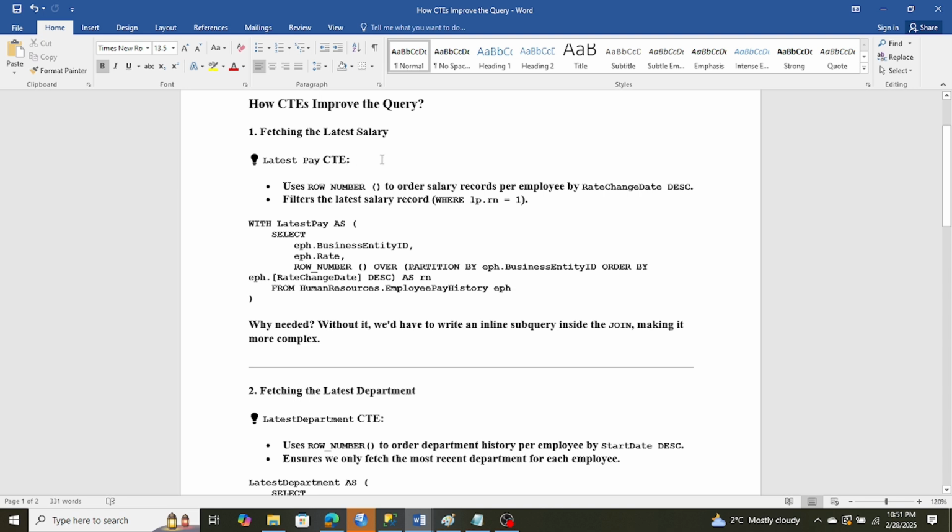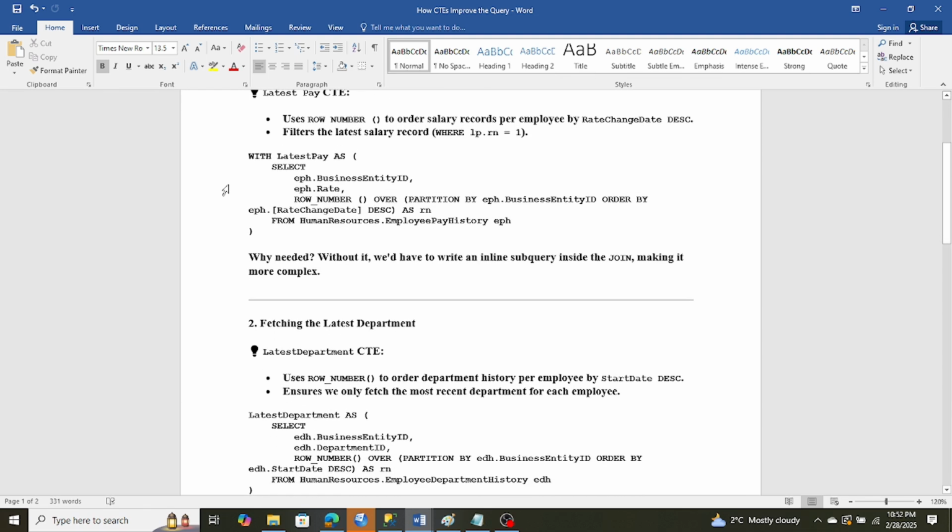It's a common table expression. Use the row number to order salary records per employee by rate change date descending. Right? Filter the latest salary record where lp.r1 is equal to 1. Right? So latest pay where latest pay dot r1 is equal to 1.